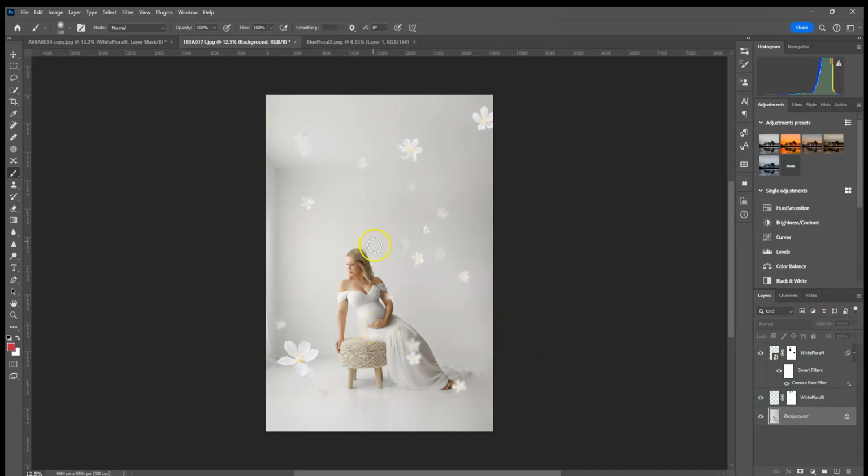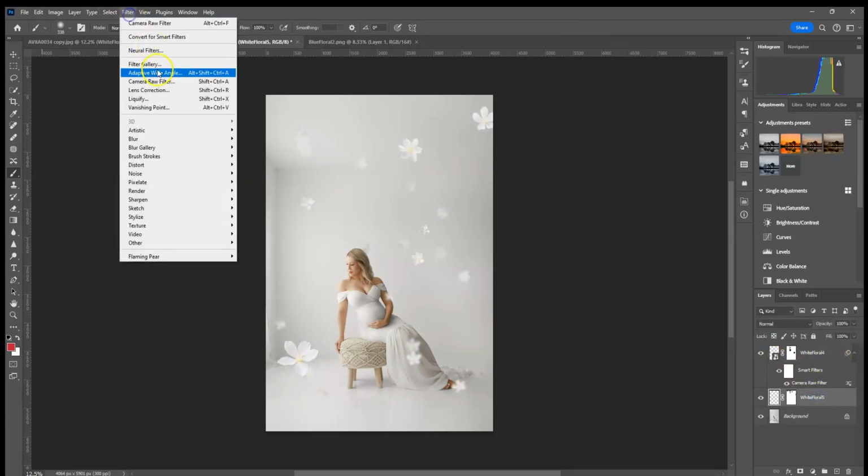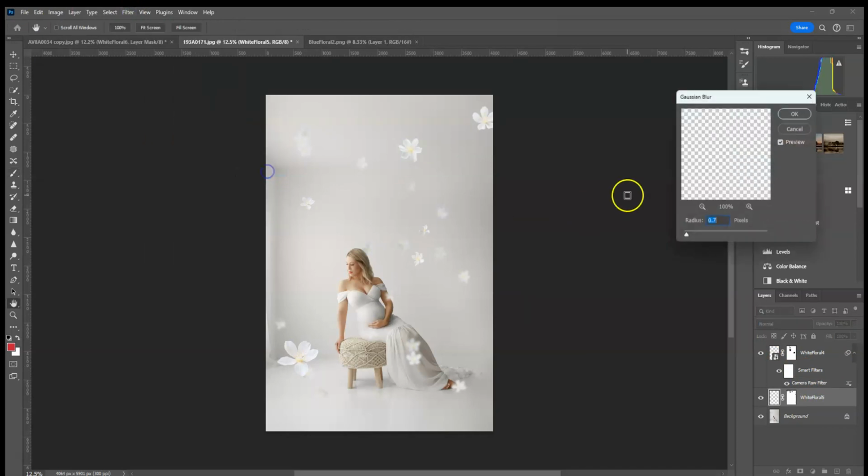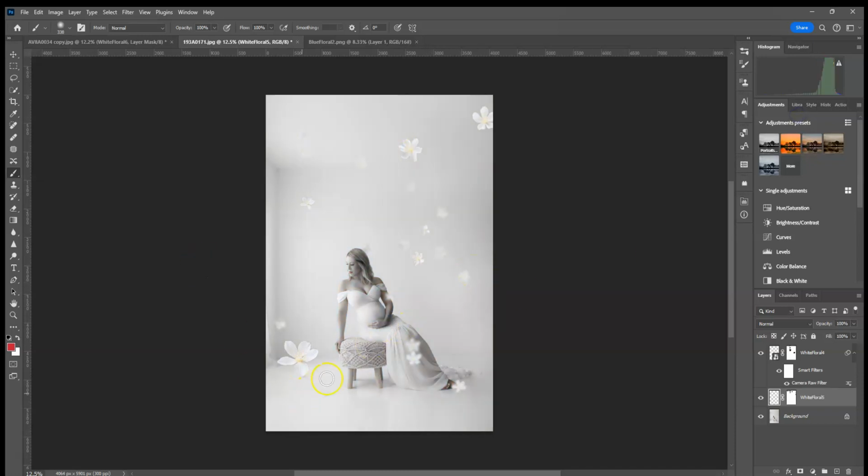And if you're wanting to add, say you wanted this layer to be completely blurred, you can just go to Filter, Blur, Gaussian Blur, add more blur to those ones, and then just keep adding layers to get as much depth in there as you want. You could make some small flowers much smaller and have those way in the background and add blur to those, and then just keep adding layers to it. But I think the white on white is really pretty.